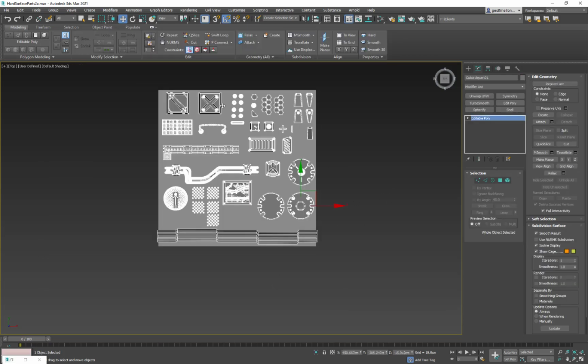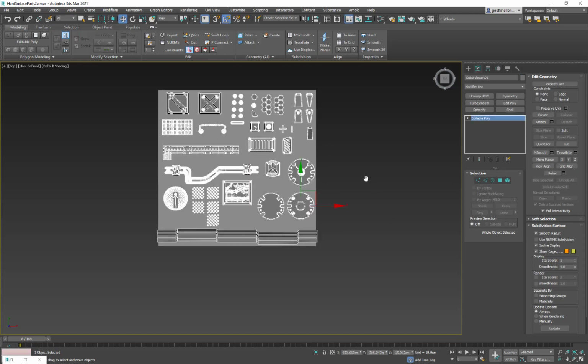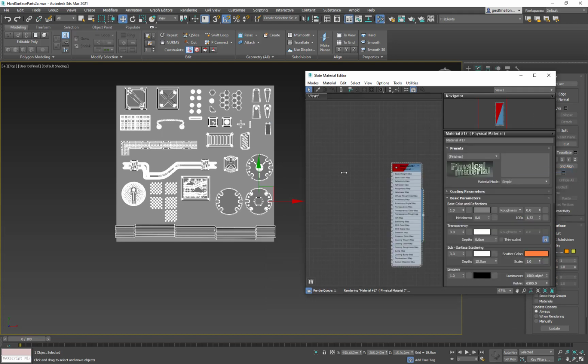And what I want to do is have this one material and this one material. I don't want these all to be baked out in their own material. So I'm going to come into my material editor real quick. I'm going to say general. We're going to say physical material for now. There's plenty of other stuff we could do. We'll call this base plane.